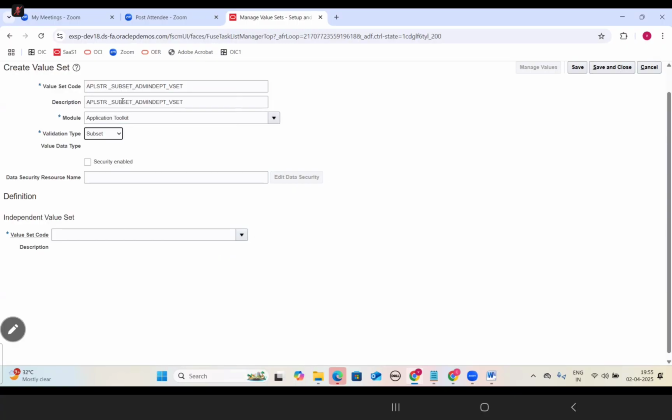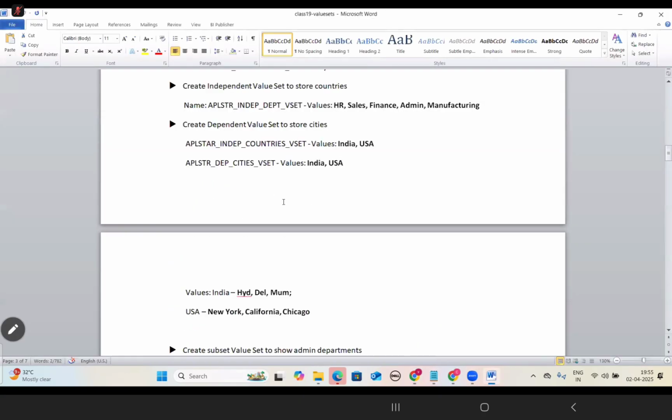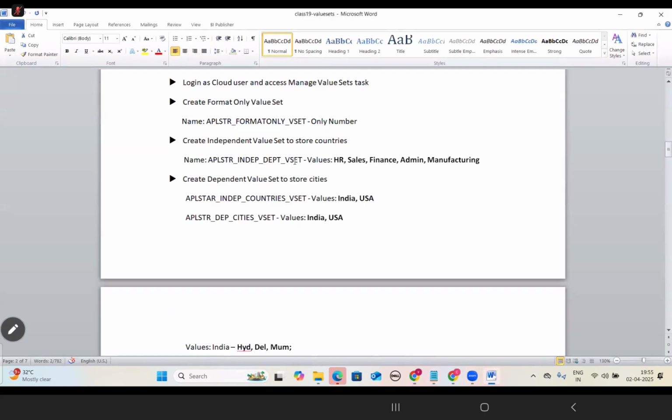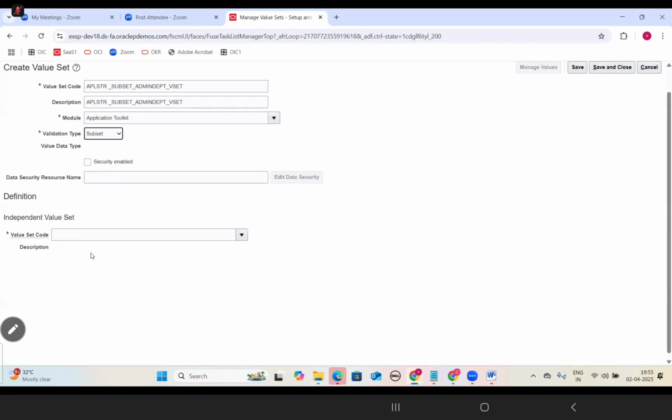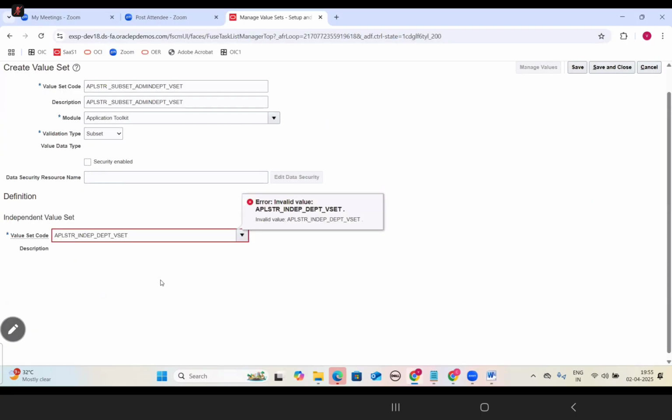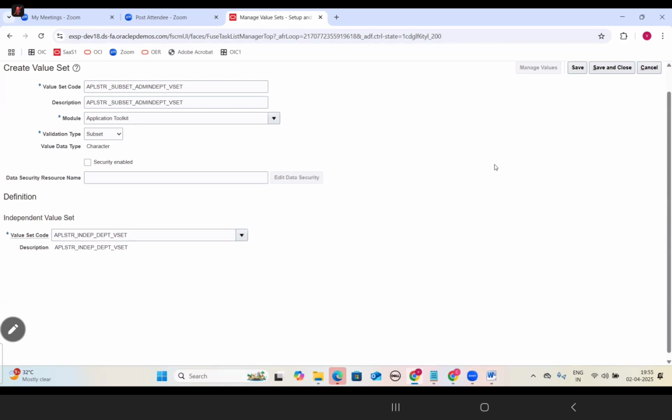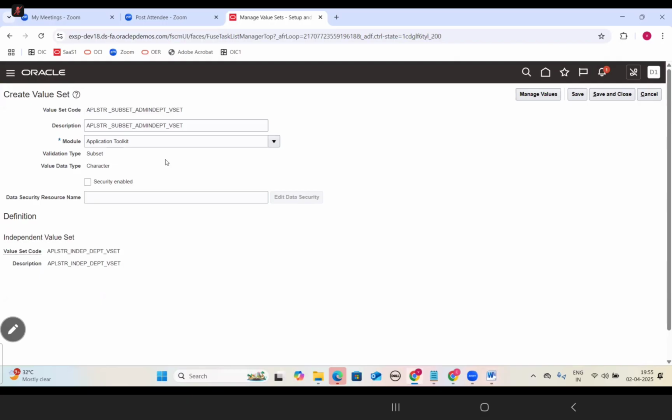Set code. I am taking some values from the independent value set and creating them as the subset value set.